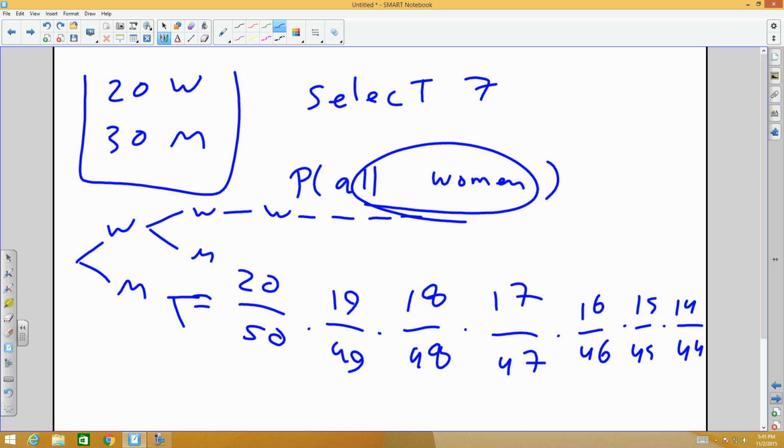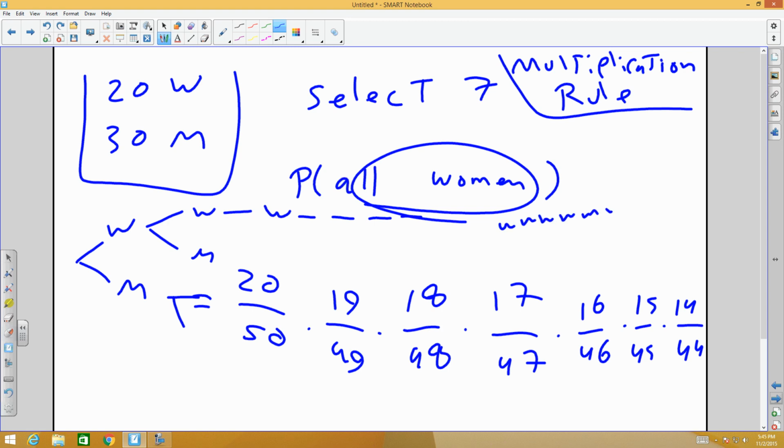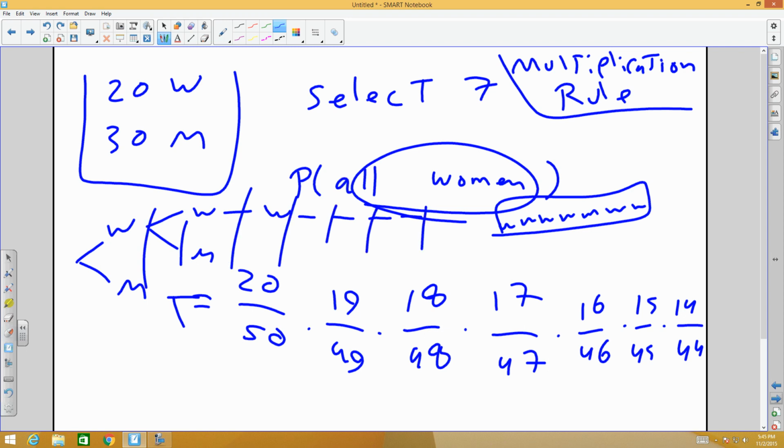You have a multiplication rule today. So to get the outcome probability, which is WWW, how many? That's one outcome, after 7 selections, 7 steps. So to get one outcome, you multiply everything. You have a probability here, this number, this number, this number. You multiply all of it to get one outcome. If you need more than one outcome, each one of them will come from multiplication, and then you add them.